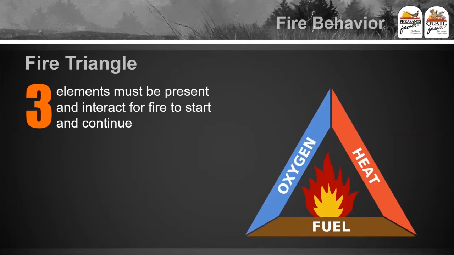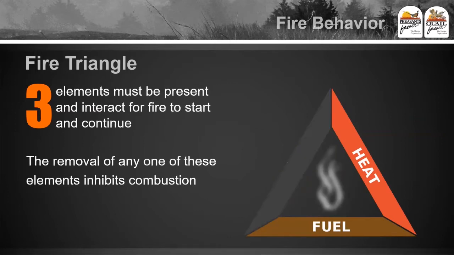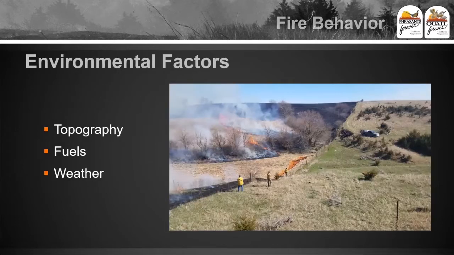So some very basic stuff here. We basically need three elements for the fire to start and continue, right? Oxygen, heat, fuel. Take away one of these things. If we remove oxygen, it's going to inhibit combustion. So think about, we're going to use a flapper, we're going to put it on a fire. It's basically going to starve it of oxygen and it's going to put it out temporarily. Same thing if you remove heat, right? If it's negative 40 degrees out, it's going to be really hard to get a fire started than if it was 90 degrees outside. It's going to be much easier. And obviously, if you remove fuel, it's going to be hard for a fire to start or keep going.